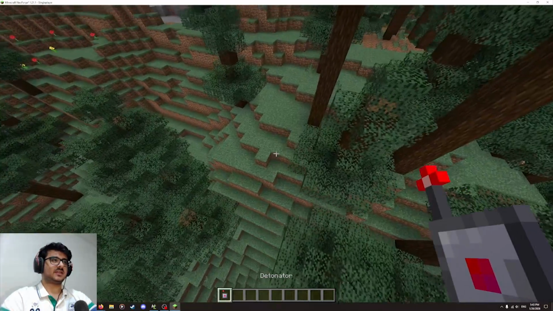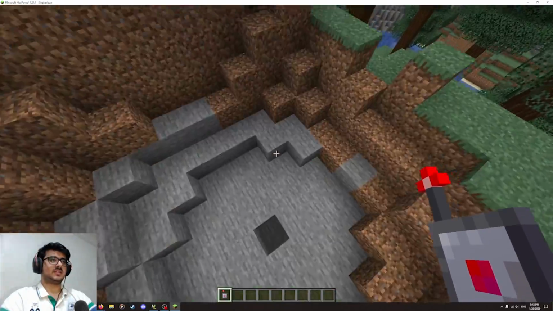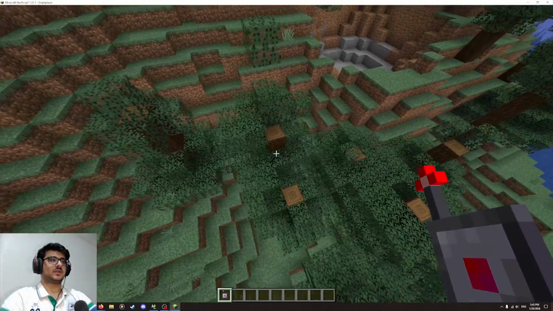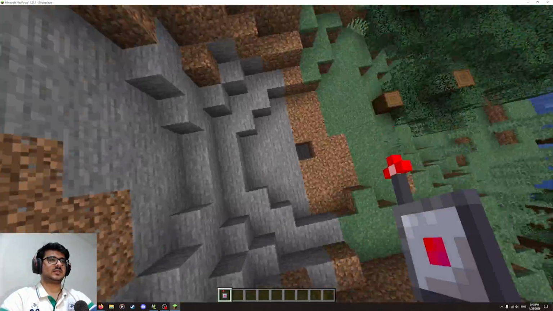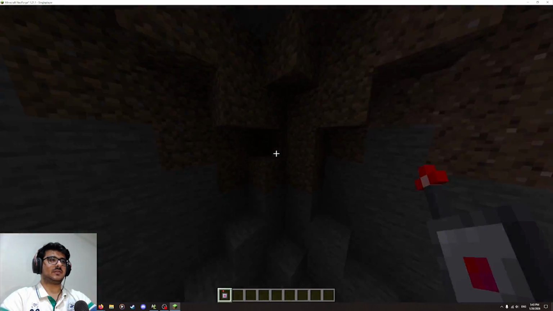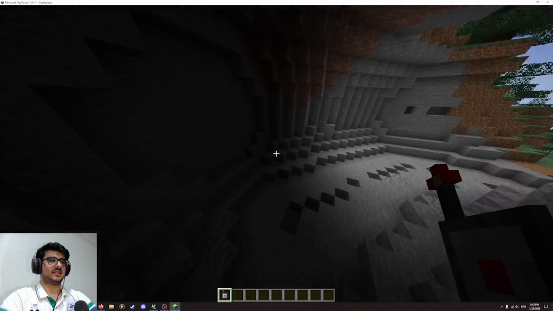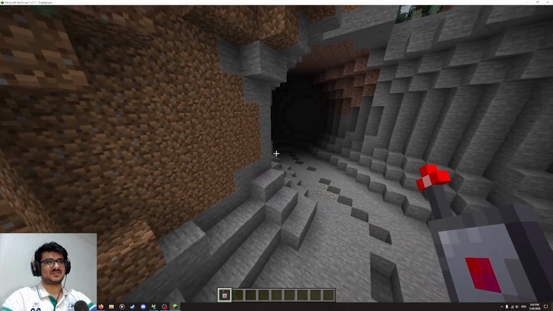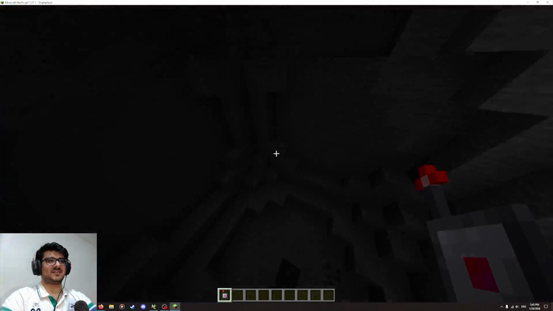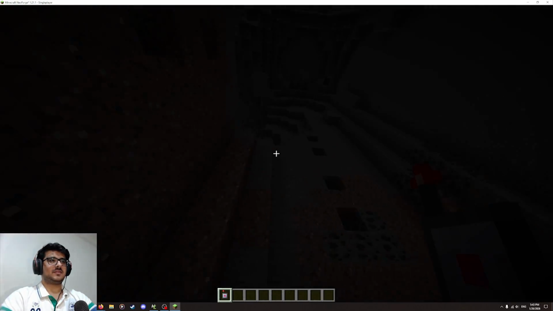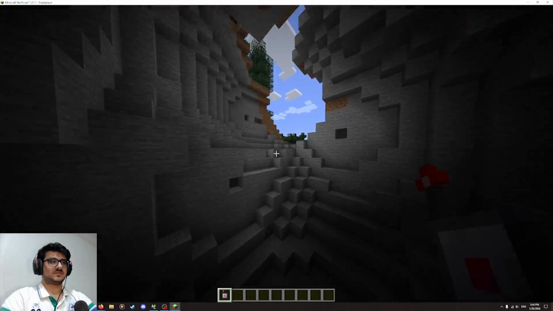If I right click, what would this do? Basically, it does this. I right click, and it will just create a hole everywhere. If I spam right click and move around, it will create this kind of thing. You could do this to modify the terrain a lot. Oh my god, this is insane. Anyway, we know this explosion thing works.